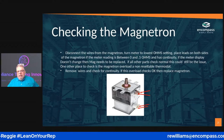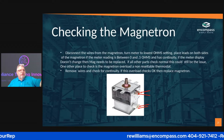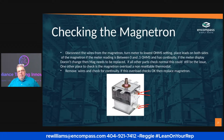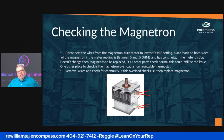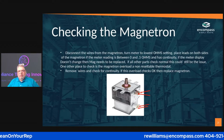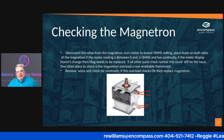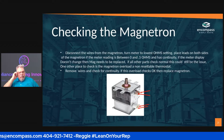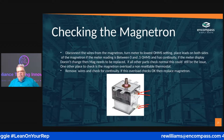If you get down and you need to check the magnetron, you're going to remove the two wires that are on the bottom there. You're going to check from one side to ground, one to the case of the magnetron. You're going to check from the other side to the case of the magnetron to make sure that you don't have a grounded magnetron.